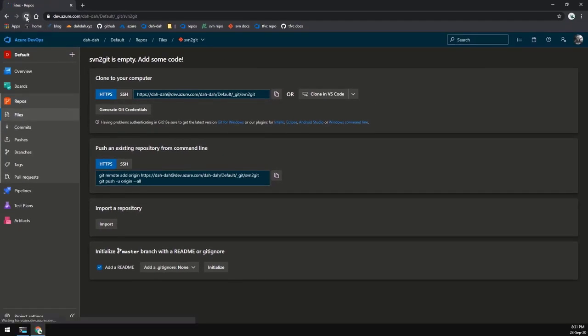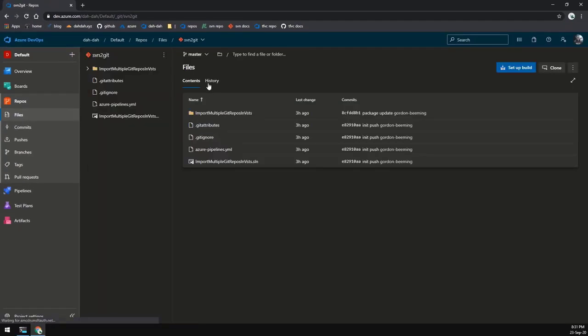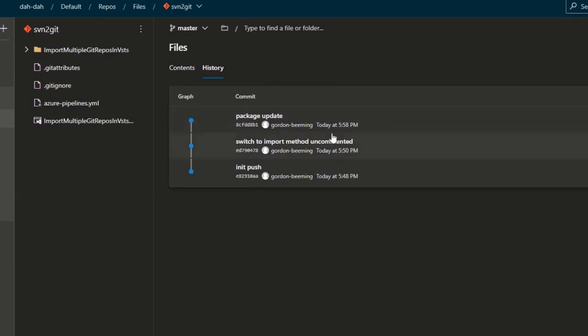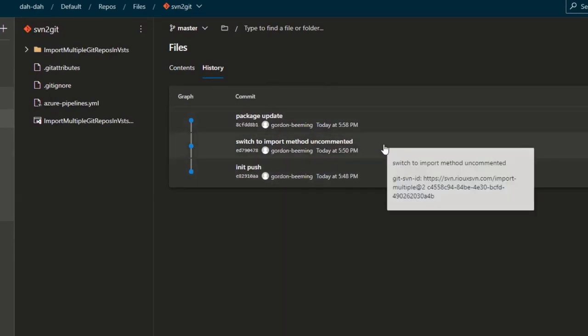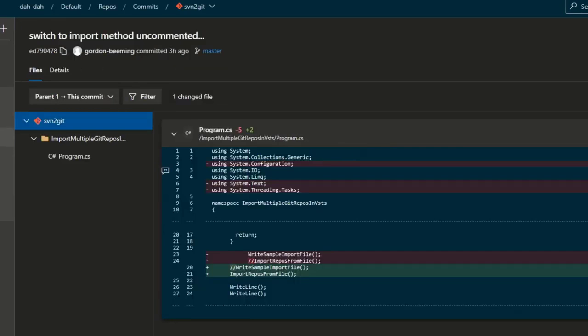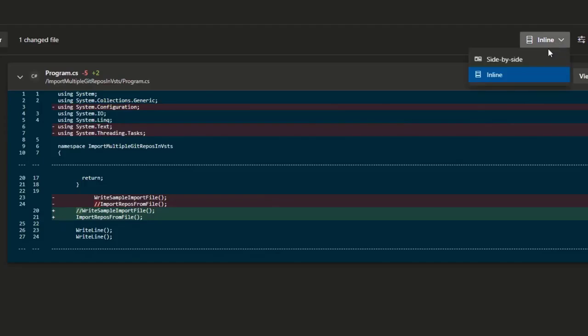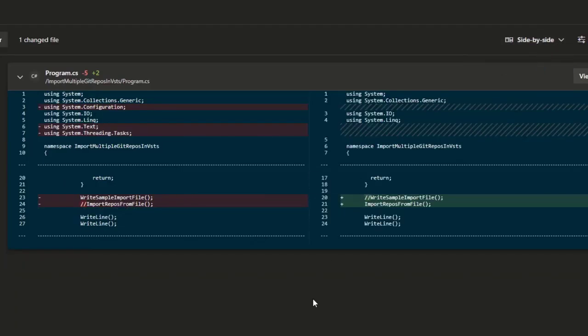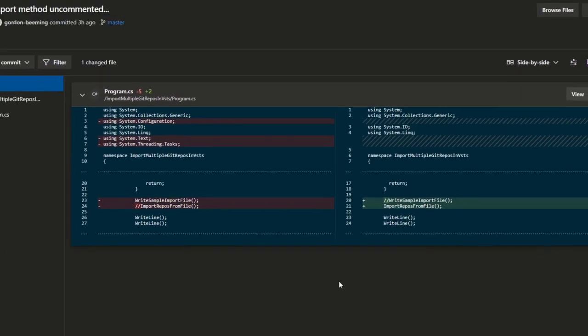So if we go back to Azure DevOps and we just hit refresh quickly, you can see our code is there. There's the history for our code. If we take a look at that second revision again, you can see there our changes are. Let's just look at this quickly side by side, just so it matches sort of the view we looked at in the other compare. There you can see that's our changes.